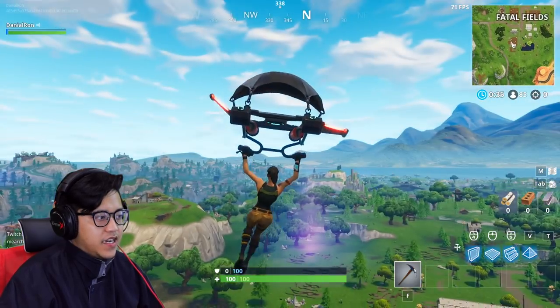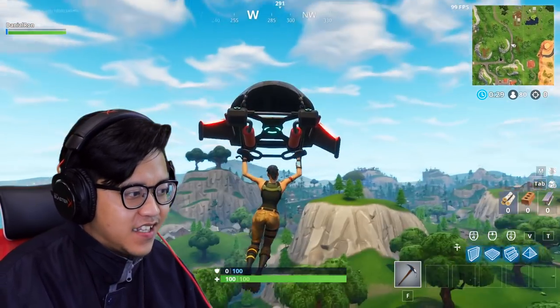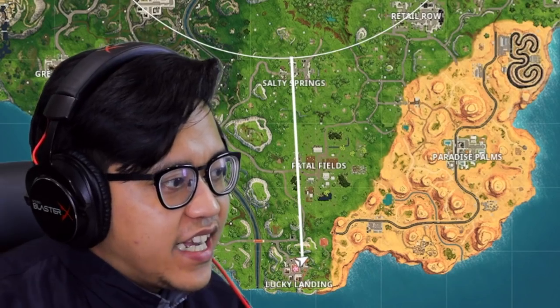Landing up here and lucky landing. Good news is that there's no one here. Yay! This is the most passive gameplay of Fortnite you'll ever see, guys. If I do get to win, it'll probably be with one kill. And that is the last guy. And the zone is... Yikes.